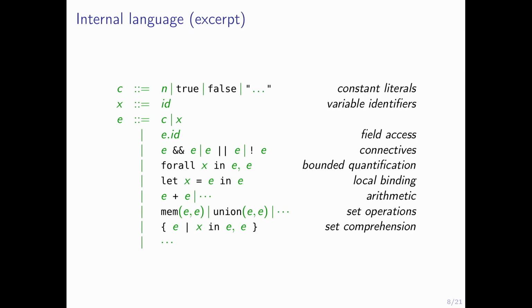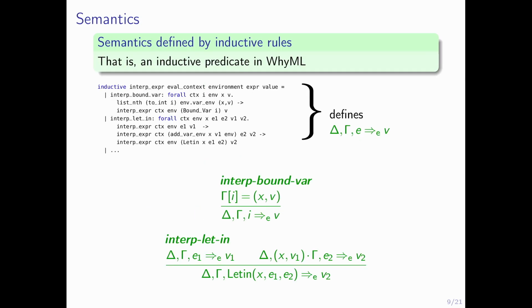So what did we do with that? We define this language within Why3, and it's very easy because we have the way to define algebraic data types within the language. Naturally, we want to define its semantics. On paper, you would write some inductive rules to define the semantics, and you can map this into inductive definitions within Why3. It's not very readable, you cannot really read here, but it really corresponds to what you would write on paper.